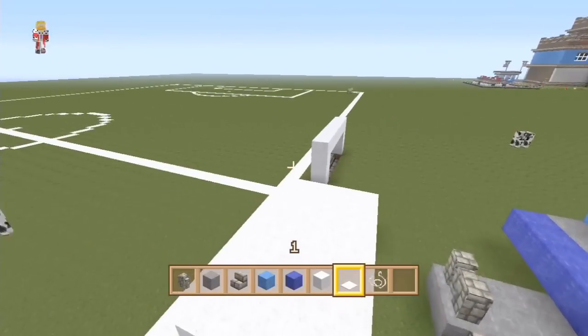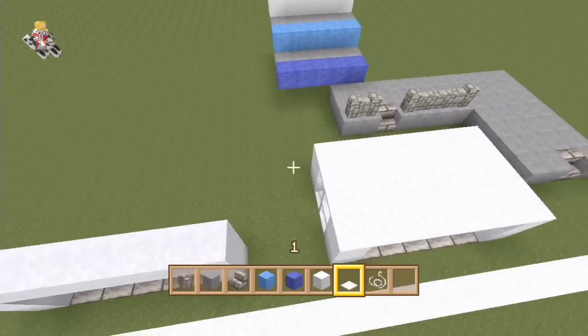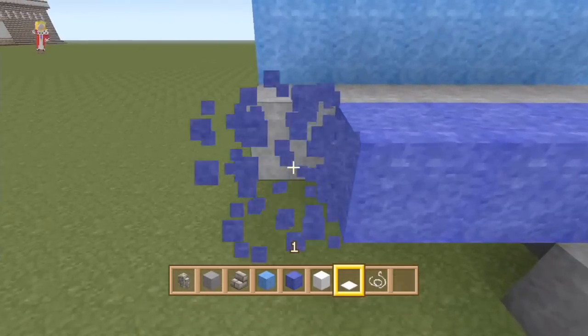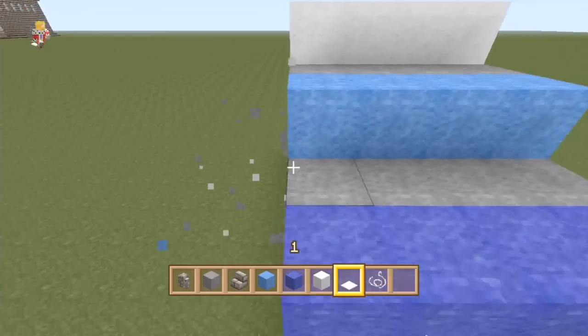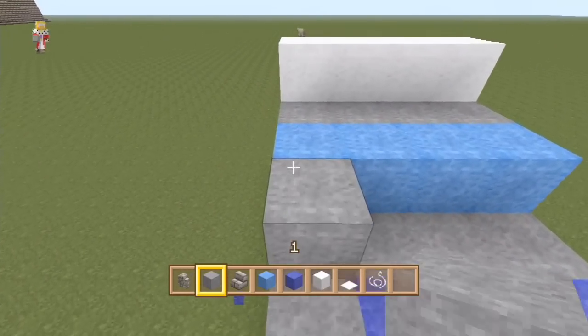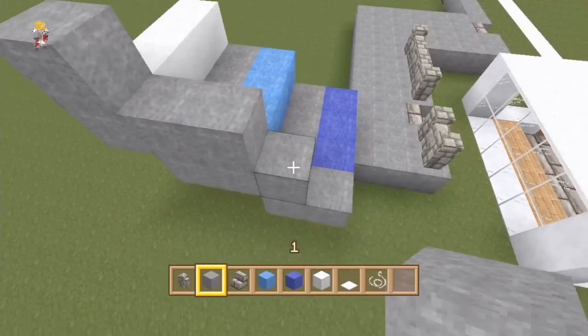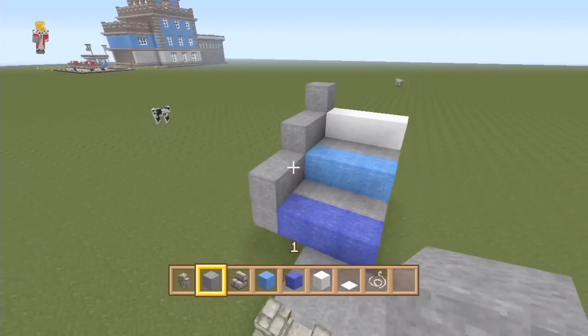Okay, so we've got that. That's how the stadiums are going to go. Ooh, but we need enough room. We need to take that away. And then we need to... How are we going to do this? We could do that, couldn't we? Do that, maybe? Yeah, that looks cool, doesn't it?